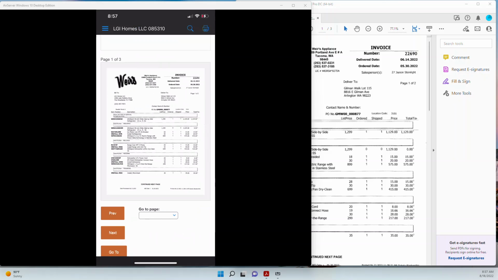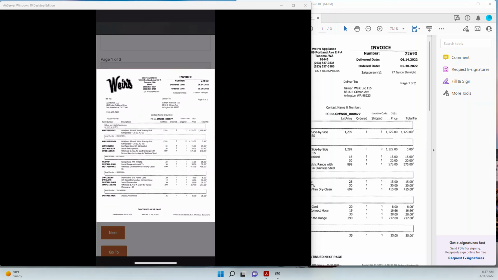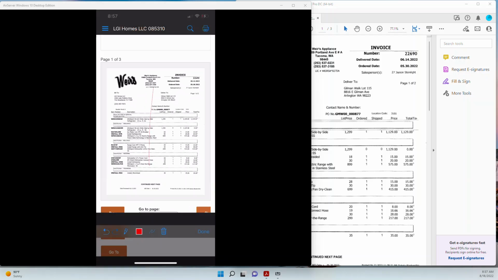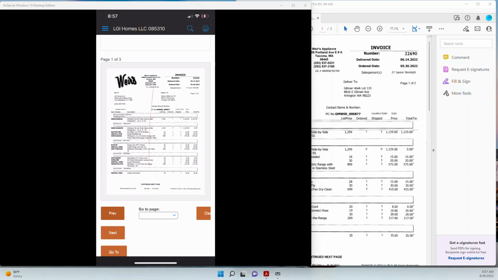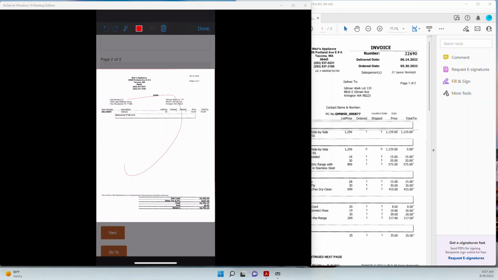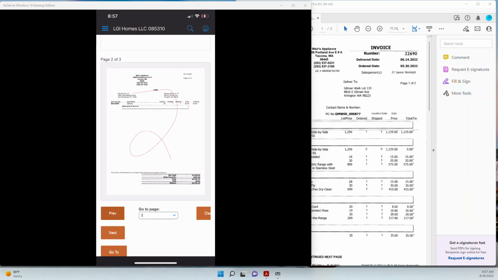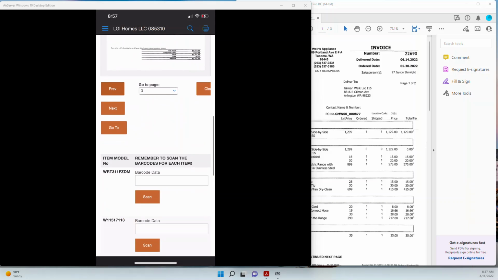If I hit next, in this case, it takes me back to the first one because I was on the last page. So here I might come in and change this and just put a big 1 on it so I can see that that's that page, and we're showing effectively that we're going to be adding the marks to the correct pages and where they go. So I'm just putting some marks that maybe wouldn't normally be there.